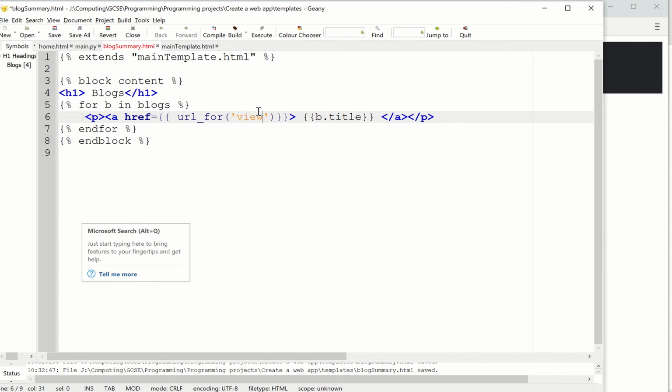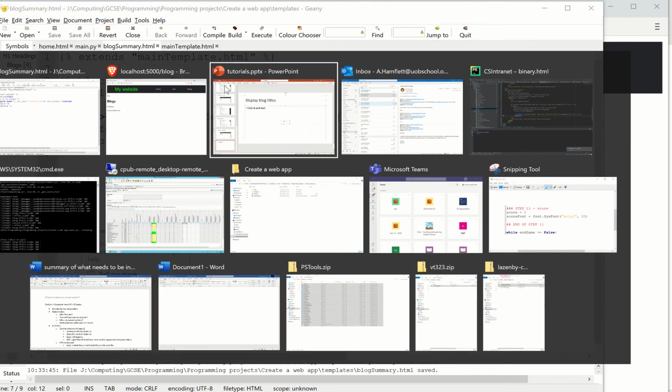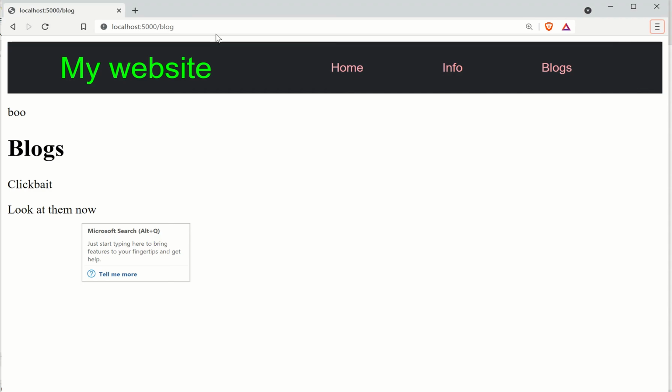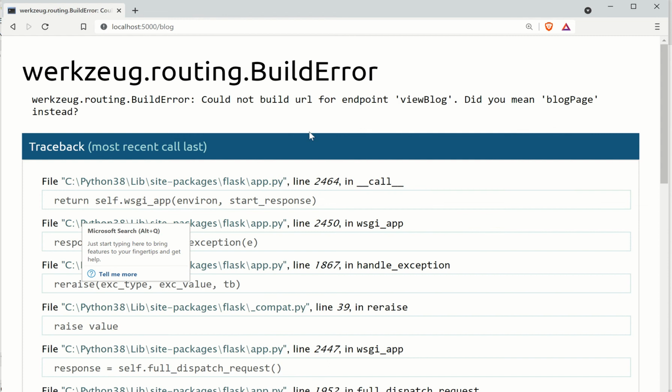And I'm going to call this view blog, because ultimately that's what we're going to use as the end target. Now if I run this, it's probably going to give me an error because I haven't defined that. Yeah, there we go, it says cannot find endpoint view blog. Don't worry too much about that because we're going to fix that in a moment.